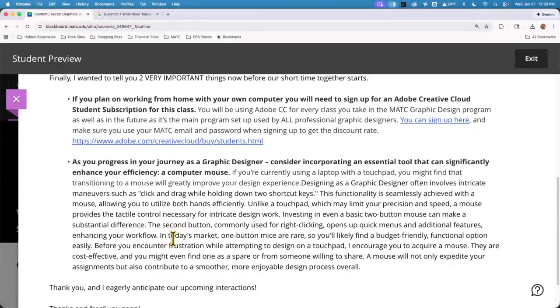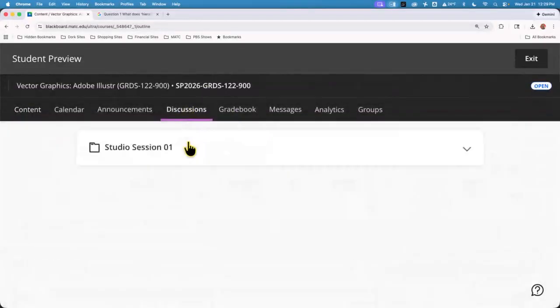It's amazing. We have all the high-end graphic design stuff here for you. You know, why drive around in a Ford when you could get driven around in a limousine? This is the limousine of setups here at MATC. Use them. So I hope you all read that.